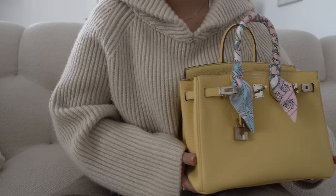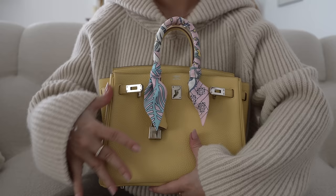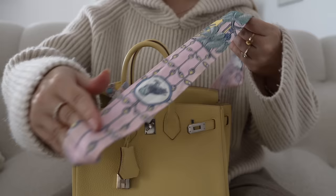So, doing a quite quick what's in my bag, this is how it looks right now. I did put an organizer inside because since it's a light interior bag, I don't want to scratch it or stain it, but I will be taking the twilly off. I think it's going to be a matter of just finding the right one that helps protect the handles but doesn't add too much to the bag. I'm just gonna fold it and put it in a pocket inside of the bag.